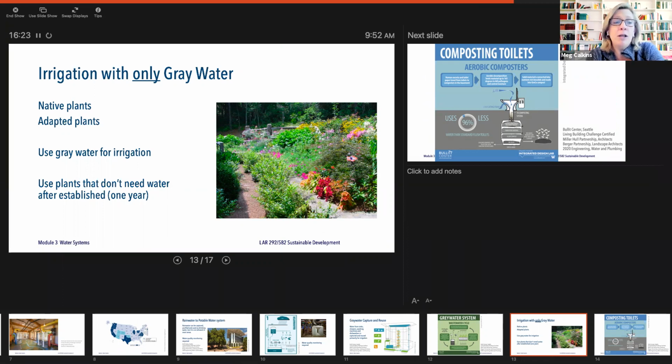They might be what we call adapted plants. Adapted plants are those that have the same water requirements as native plants. They're not invasive. They don't require pesticides or herbicides or insecticides in order to survive. So they're basically no-input plants, but they might not be native.